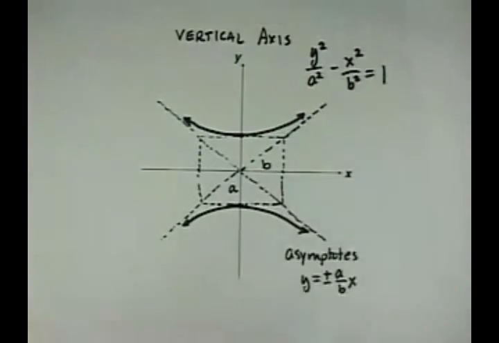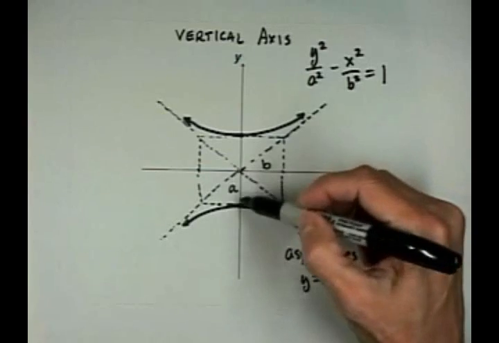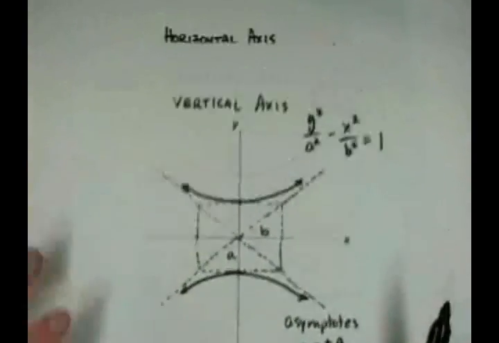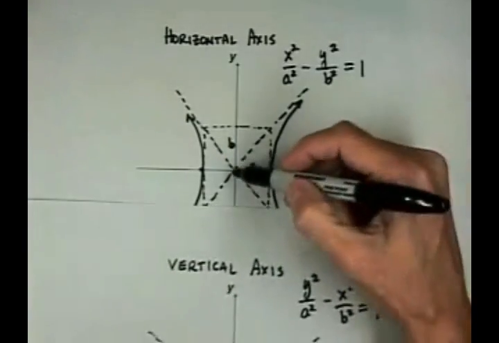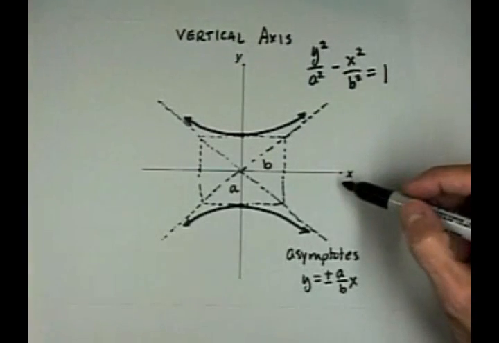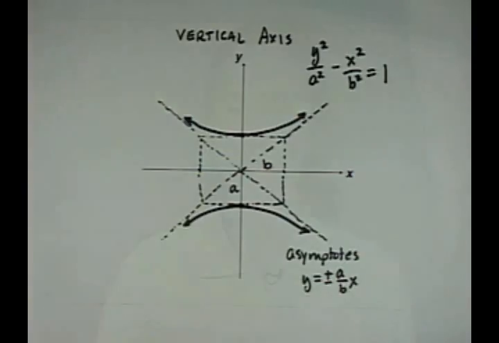squared equals 1. Notice that a is the distance from the center to the hyperbola in this vertical axis case, as well as in the horizontal axis case, and b is a distance measured in the other direction. For a hyperbola that has a vertical axis, the asymptotes are plus or minus a over b x. Let's work an example, and as I work through, I'll try to match my example to one of those equations.